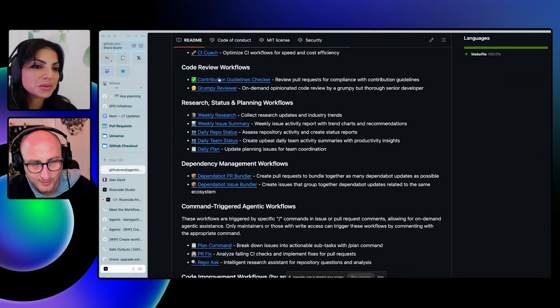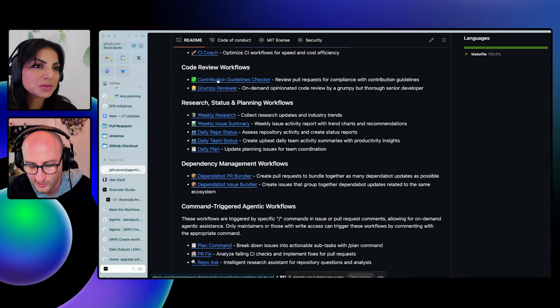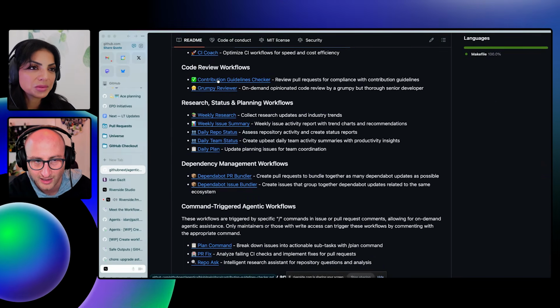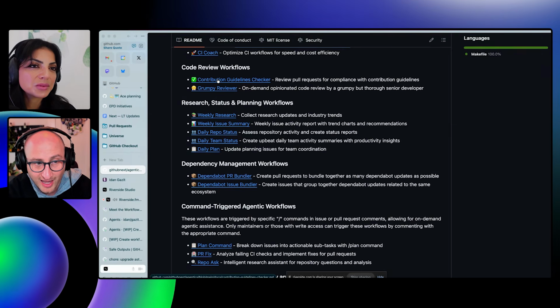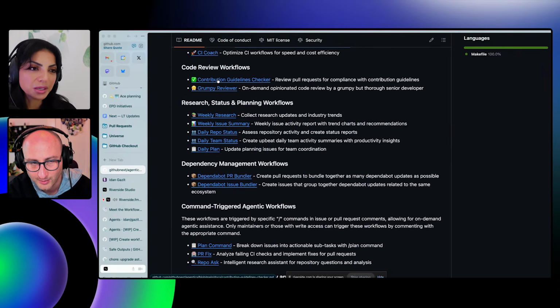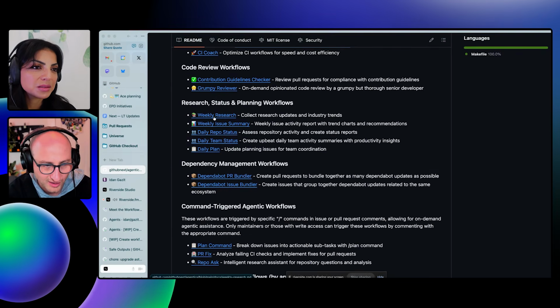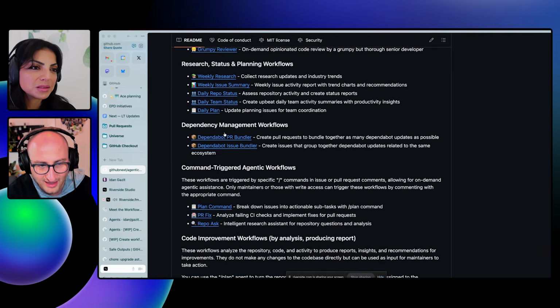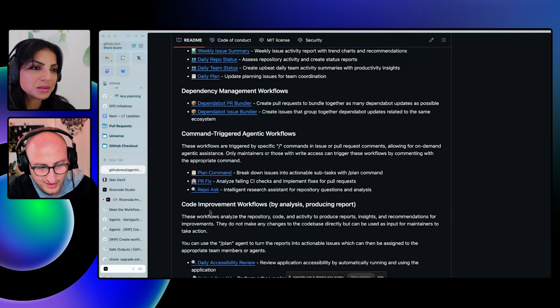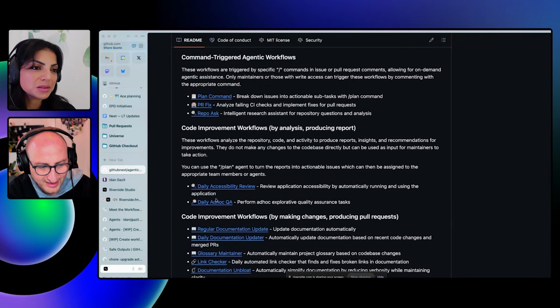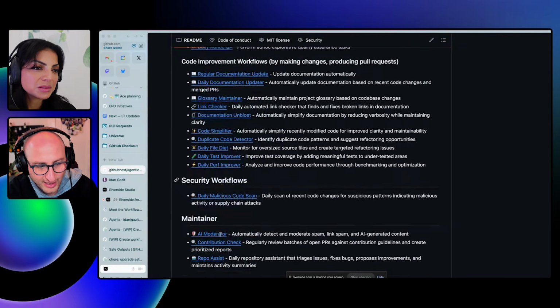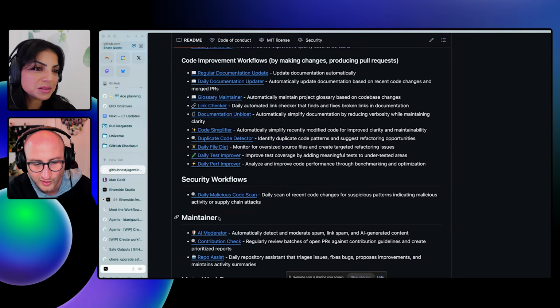Contribution guidelines. You can imagine applying this to open source, automating the kinds of work that open source maintainers have had to do. It's a lot of labor, but can we get the robots to do it instead? That would be great. Team culture, planning, things like that. This Dependabot stuff, which is very similar to what I just showed off. Accessibility review, documentation. We have example workflows for all of these.